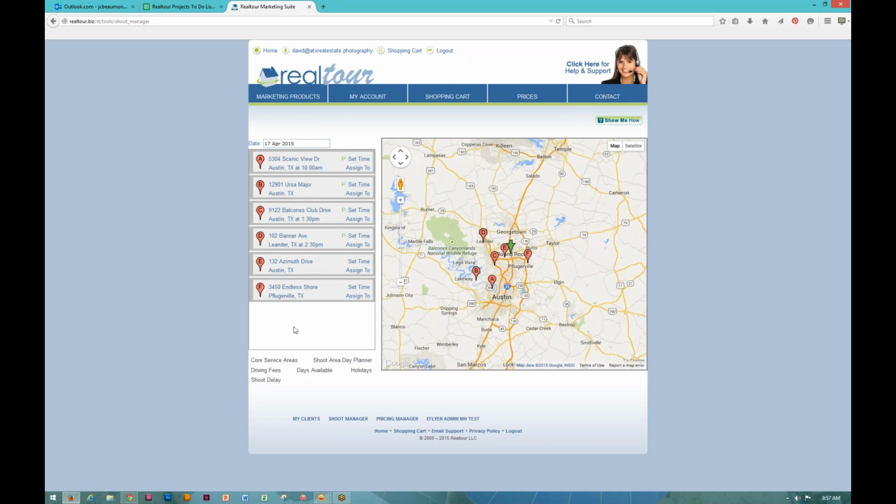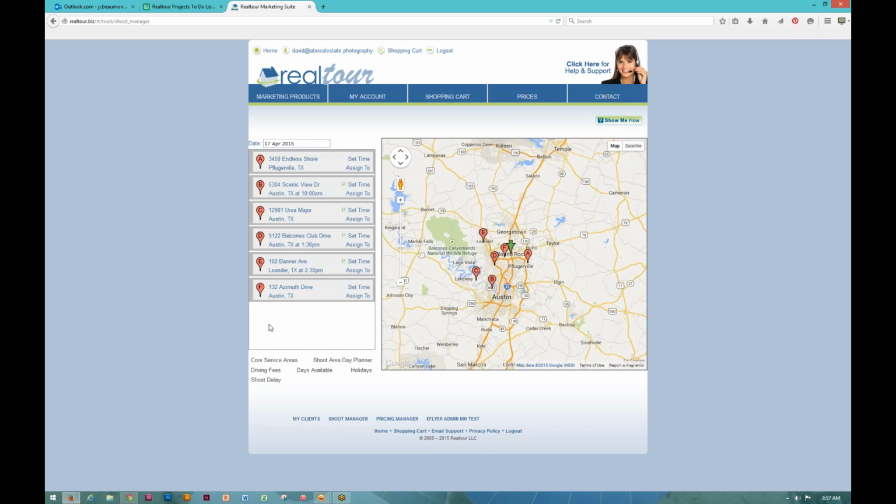So when David comes in, maybe on the 16th of April he looks ahead to the 17th to see what his day is going to look like. I have this many photo shoots, and this is what they're like geographically. I want to change the order of these photo shoots so it makes sense. I'm actually going to do F first, because it makes more sense for me to start closest to home. I'm going to move it up to the top. You can drag these around and change the order, and it changes the order over here on the map.